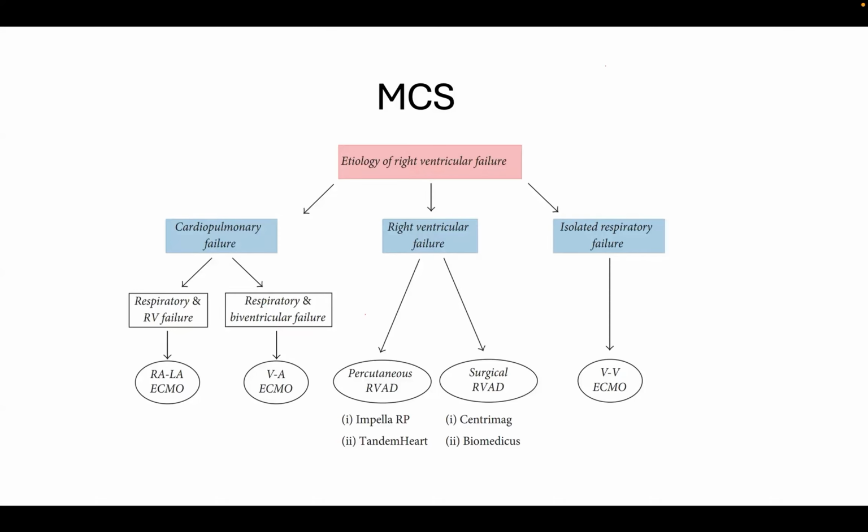Supposedly, the patient is having only right ventricular failure. The LV is kind of fine. What will you do in these cases? If the patient is having a right ventricular failure, that could be secondary to hypoxia as well. Just don't rule out hypoxia as a cause. Severe hypoxia will cause cardiogenic shock also. Because it will reduce the coronary perfusion, reduce RV function, and increase the pulmonary pressure, so cause an RV failure. So if you treat the hypoxia, there is a chance that your RV function might improve. And therefore, if the patient is having severe ARDS or severe hypoxia with cardiogenic shock because of right ventricular failure, you can simply put a VV ECMO and that can improve the cardiac function.